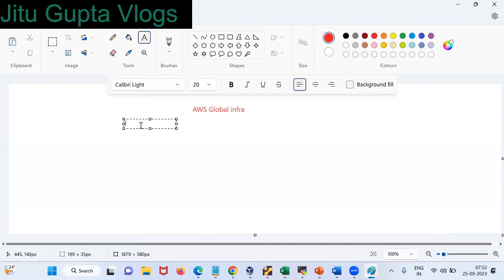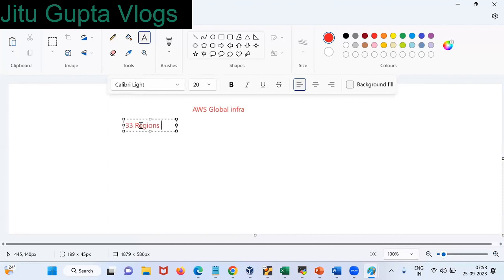Out of 6 continents, AWS is globally distributed across 5 continents. Those are North America, South America, Asia, Africa, and Europe. Clear, right? So in all those continents, we have a total of 33 regions. You may get this as an interview question sometimes: how many regions do we have as of now? 33. This number may increase next year. Out of these 33 regions, Hyderabad is one, also newly launched.